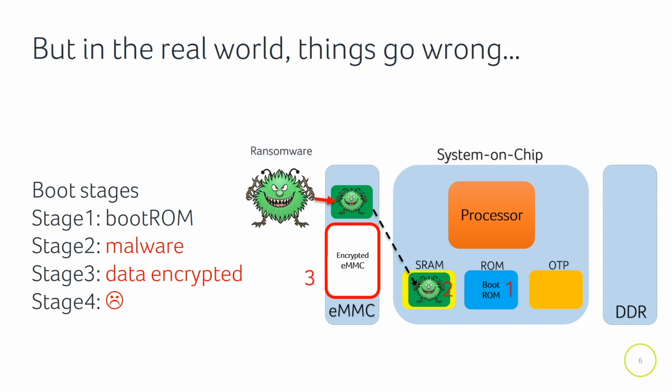Well, if you do not have a secure boot implementation, what happens is exactly the same. So the system bootstraps, then the first stage of bootloader will be the boot ROM. It starts enabling the eMMC storage, and then it will take this initial small code. Before it was U-Boot SPL, now it's our ransomware program, and it will start executing it. It will start executing the malware program. Then, unfortunately, this program does not start the system. This program, what it does is just encrypting all our storage. So we do not actually have a third stage bootloader. What we have is our data fully encrypted, and maybe this software starts asking for some ransom. So yeah, we are sad at this point.